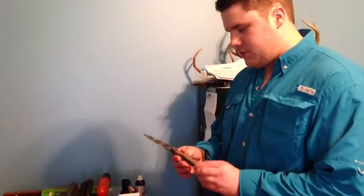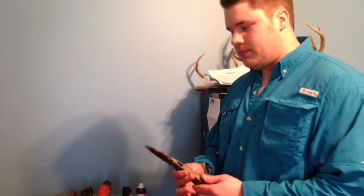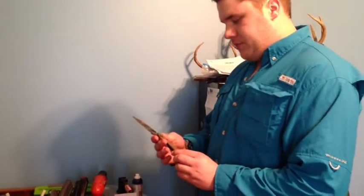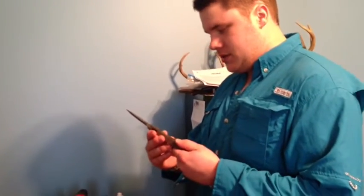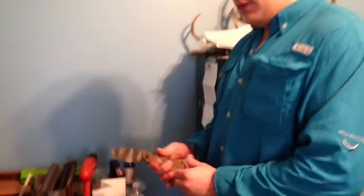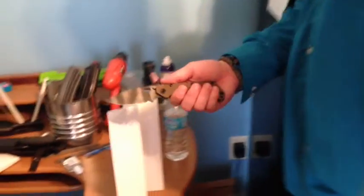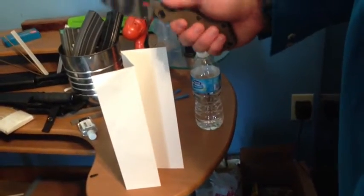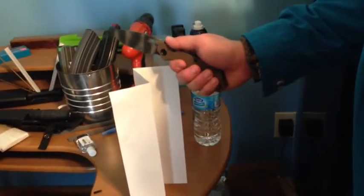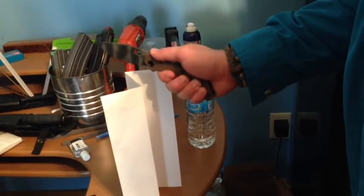Hello YouTube, this is Satsy5. I'm probably just going to add this to the unboxing video. But this is my SMF, still a CPM 154, and I want to try the Z-cut test. As you can see, we've got a piece of paper folded into a Z or S shape, and it's supported by itself — nothing is supporting it but the paper itself. You want to see how well this cuts.